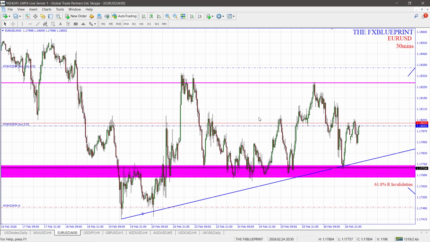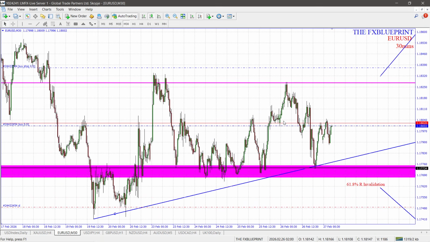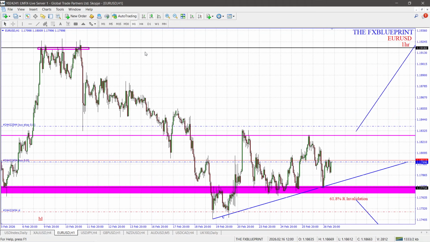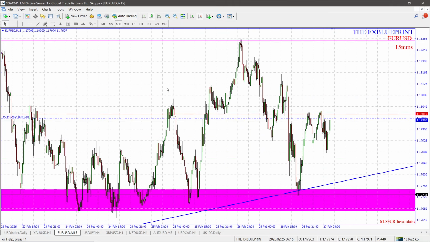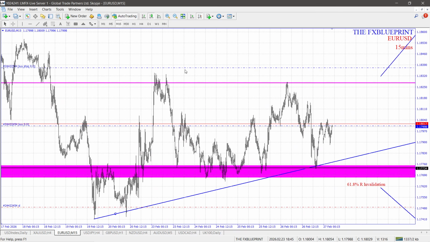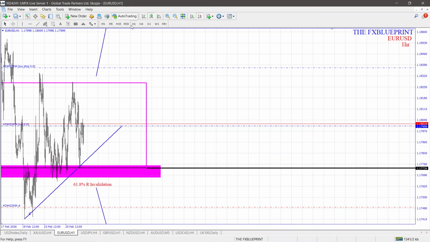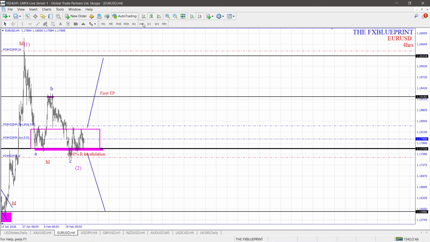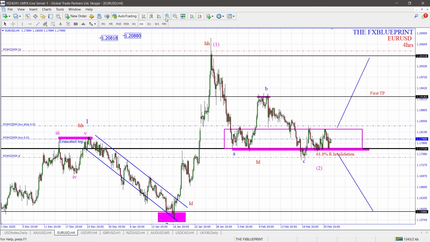30 minutes is telling us what? The same thing. Okay? All we're waiting for is for the market, for the buyers, to push this market all the way up so that it can break these previous highs here. Yeah, we need these previous highs over here broken, and that will confirm to us that, hey, you know what? This market is actually going up. Yeah, there's 30 minutes, there's 15 minutes. If I zoom it out, it relays the same message. Go back to 4 hours, and then we zoom it in.